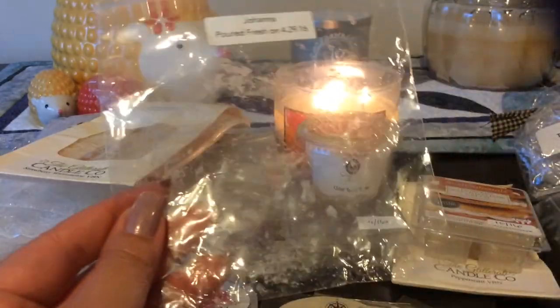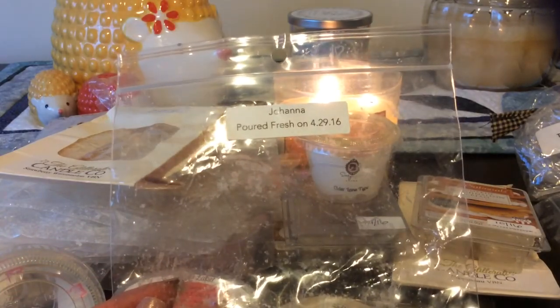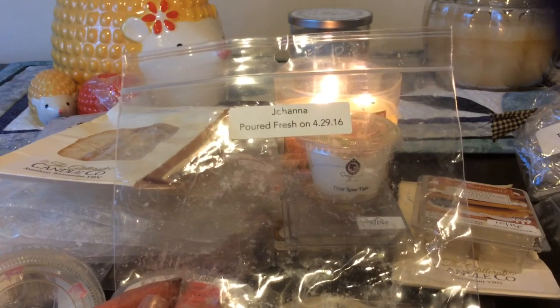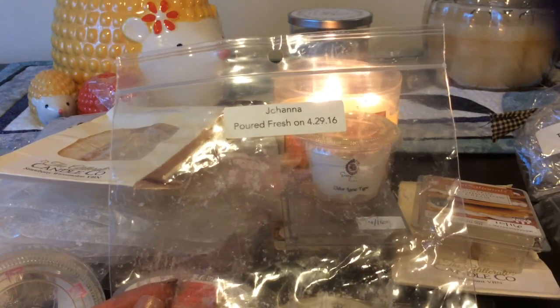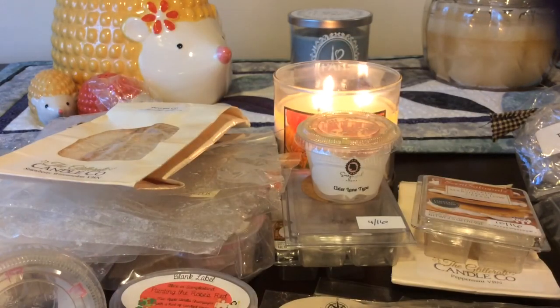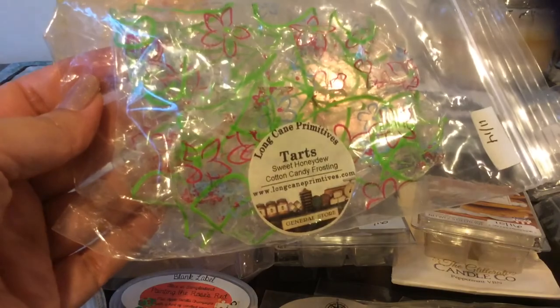VCS, this is Johanna. I think it was another flower rose. And is this blueberry peppermint shaving cream or something like that? It's a great scent though. I do like shaving cream blends, especially when they have minty notes in there with them too. It's delicious. I think I have a couple more of those as well.